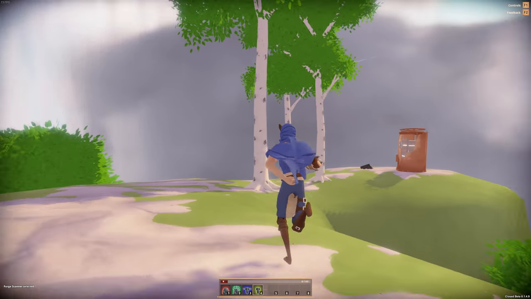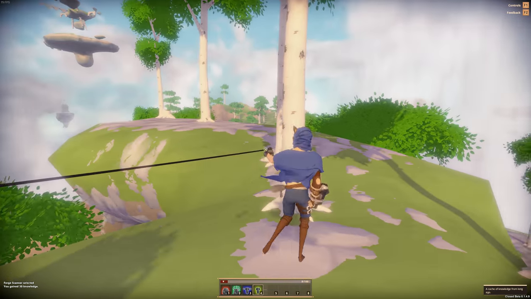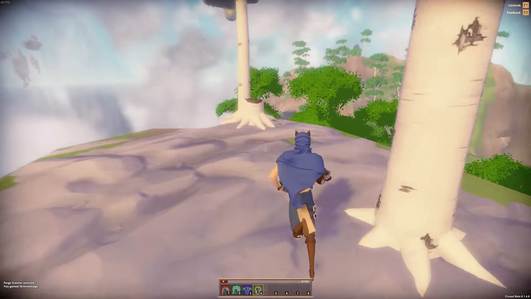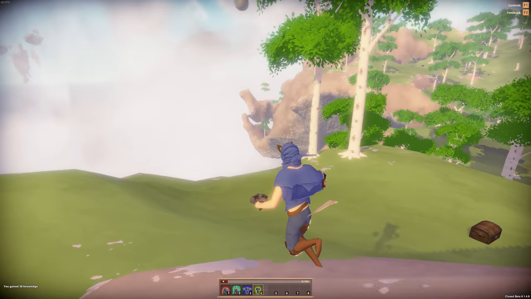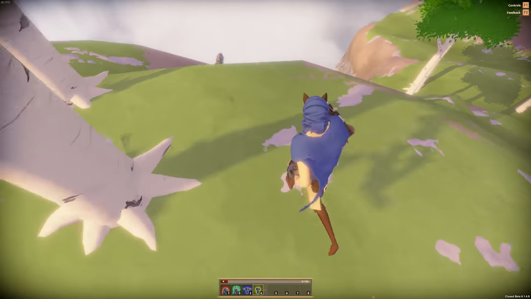Yeah, I see the one you're talking about. Up on top, very far side. Yep. Like a little, I don't know, not really another island floating above it, but. Damn.